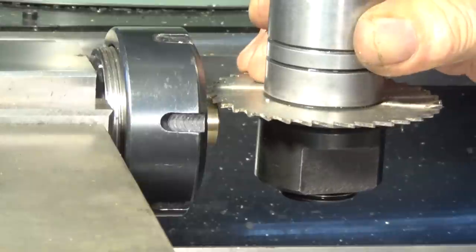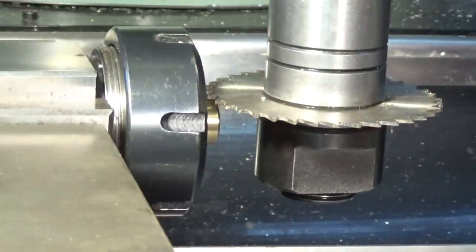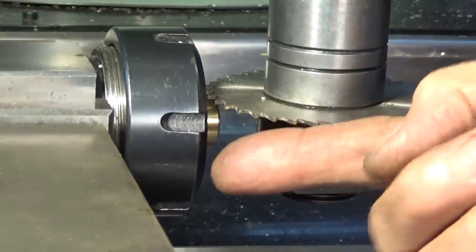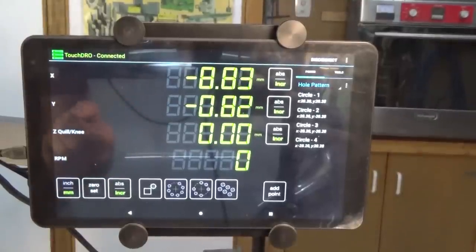Okay, that's just touching there now. So I'm going to zero out the DRO, and then we can offset by half the thickness of the saw blade and half the diameter of the screw head. Okay, we're Z0 then, we're going to come up by half the thickness of the blade, which is 0.6, and half the diameter of the head, which is 16, or 8 on radius, so 8.6.